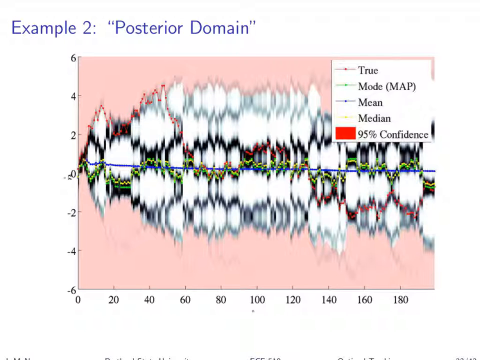It looks kind of dumb because it's not tracking the modes at all. If you're trying to minimize mean squared error, we know the mean minimizes the mean squared error, the posterior mean squared error in the Bayesian sense. And so it's far off in this case. But if you could repeat this experiment again and again and again, this blue line is going to minimize the mean squared error. It's optimal in that sense.